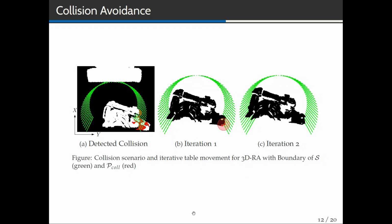How do we avoid collisions? Without going into a lot of details, we have a really simple solution. From the center of the hollow cylinder that we described, we take the collision point that is the furthest away from it. We then try and find the coordinates which will move the furthest colliding point into the safe zone, right? We then have the x and y coordinates that this point should move. We translate the complete patient point cloud based on these coordinates.